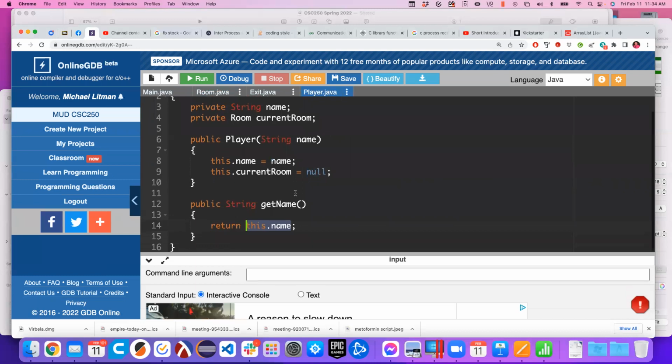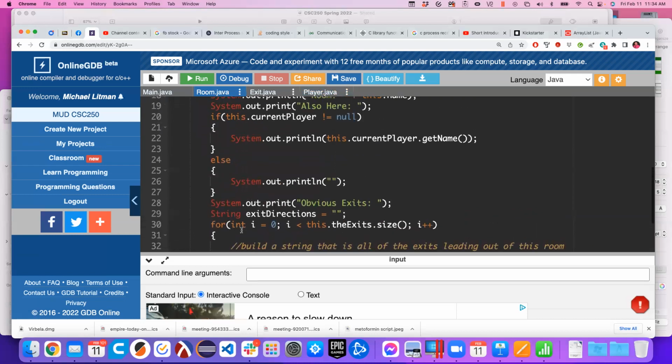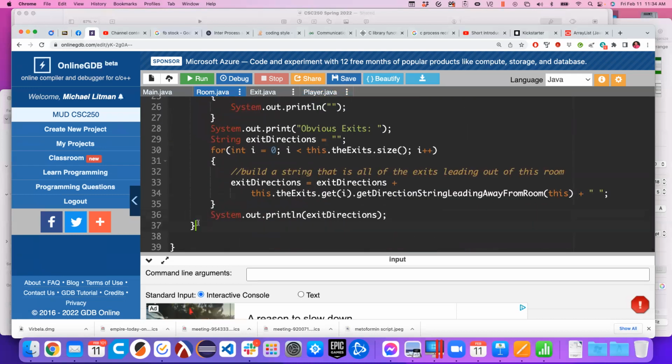And then a player can't do very much right now. He can give you his name, and that's just in case we actually put a player into a room, which we currently don't even have the ability to do that. I suppose we can do that if we want to make it possible to add a player to a room. We can go into room here, write another function.